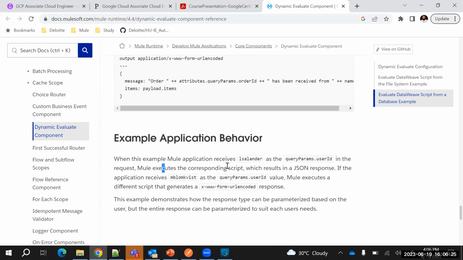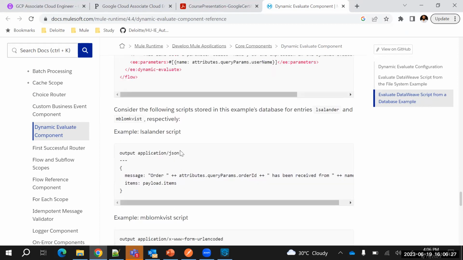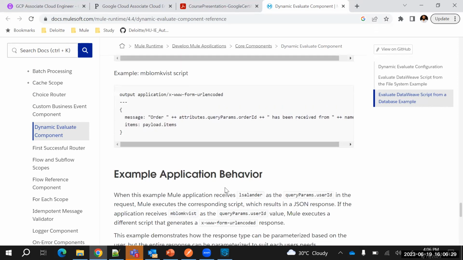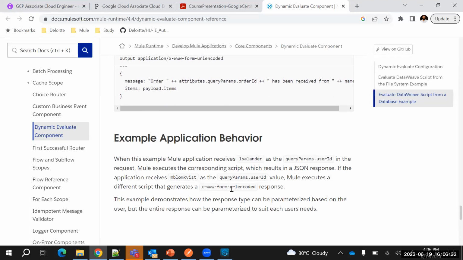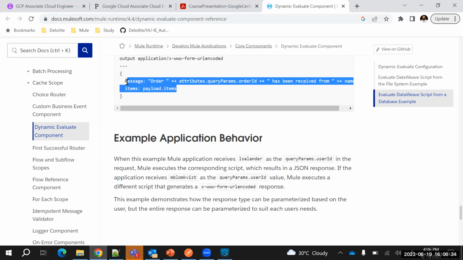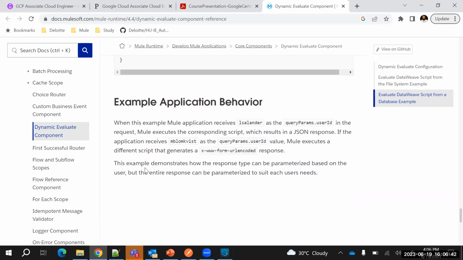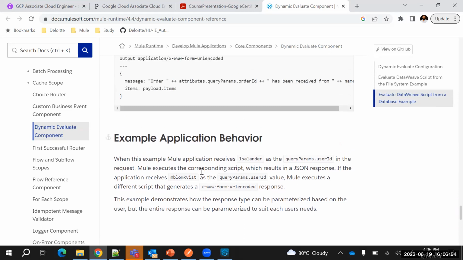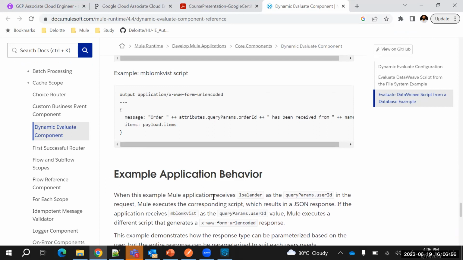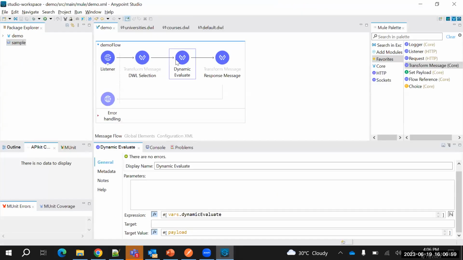Mule executes the corresponding script, which means the script will execute in the type of JSON. If it receives the other one, then the other response will get executed in this type. So this is how you can use the parameters to suit your needs. This is one kind of scenario of how you can make use of dynamic evaluate.